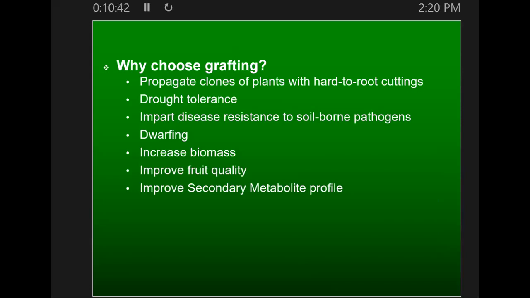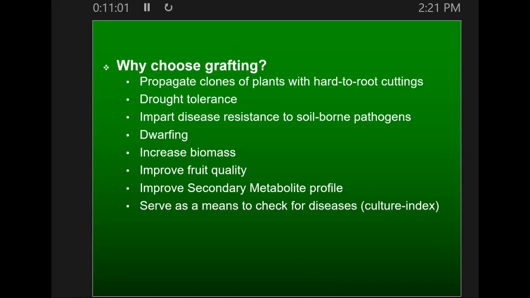And so the cannabis industry and other medicinal plants are looking at grafting more intensely lately compared to previously. They're just learning so much more about grafting. It's becoming more mainstream. And this last one, they actually use it to check for diseases. So this is more like if you're trying to diagnose whether or not you have a disease running through a certain plant that you can't easily see the symptoms of.